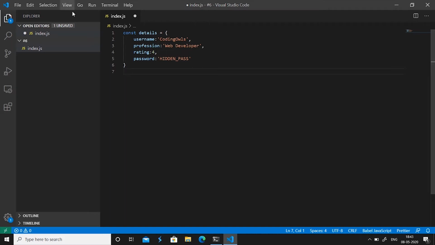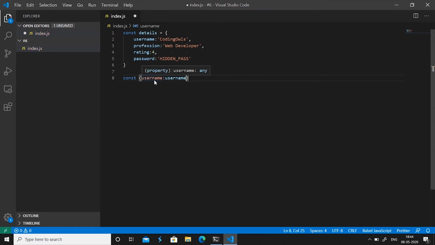Now if you want to pick up the username and password, for instance, considering a login system, then we can use the destructuring syntax. To do that, we use const, and then the object notation. Since we are destructuring an object, we use these curly brackets, which are for object notation in JavaScript. Now we name our variable, and then we assign it.